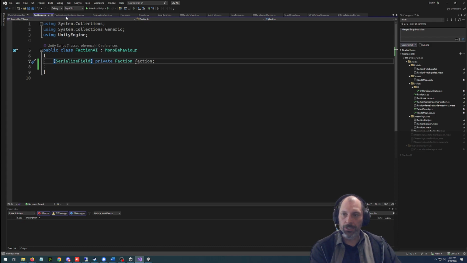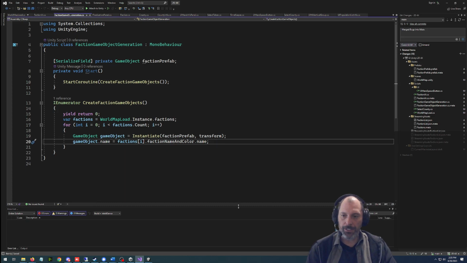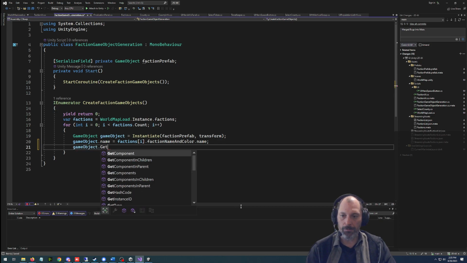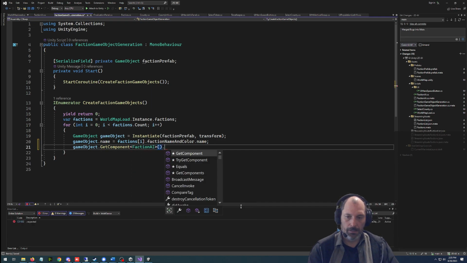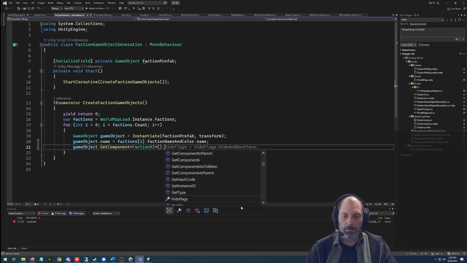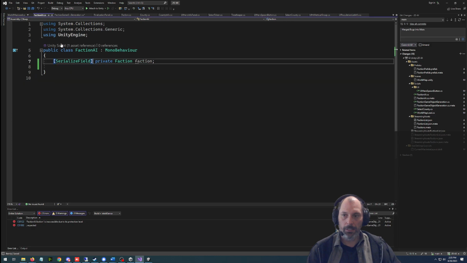So when this thing is being generated, after this has been generated, we're going to assign the faction to the faction. Game object, get component, faction AI, faction, no. I called it faction, what the heck? Did I not call it that? I made it private, that's the problem.